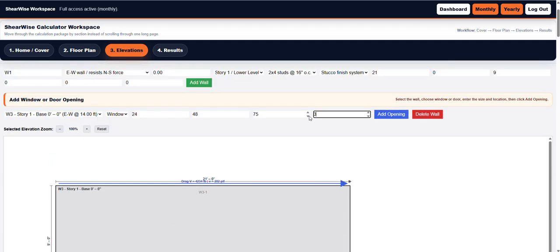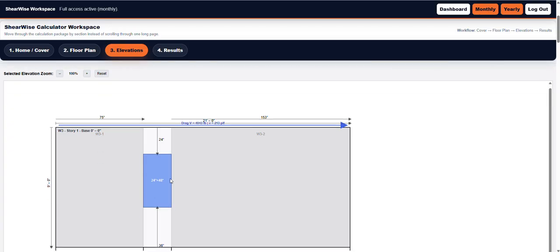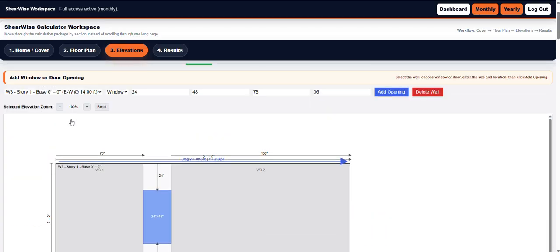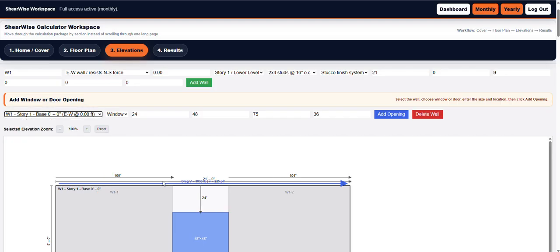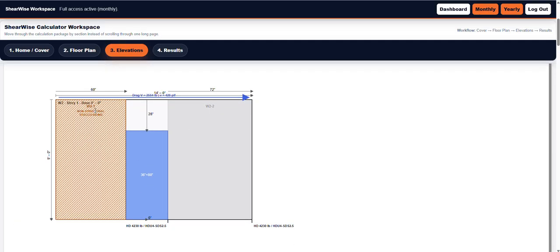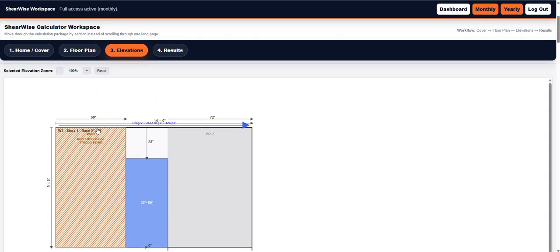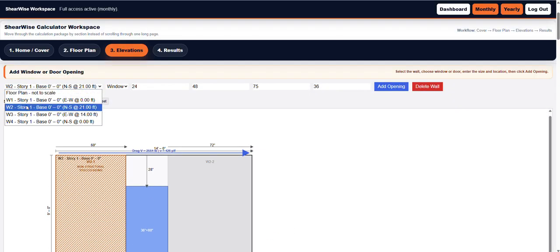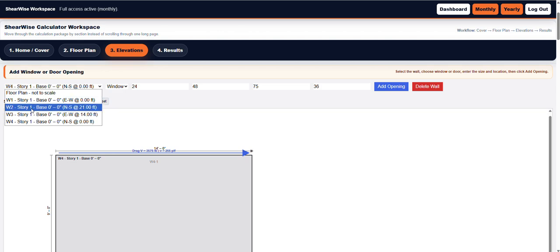Select each wall and place the openings as shown on your construction drawings, architectural layout, or as-built drawings. Make sure to click on any wall segment that is not intended to be structural and mark it as a non-shear wall segment. Go through each wall where openings apply and verify that all windows and doors are correctly located.